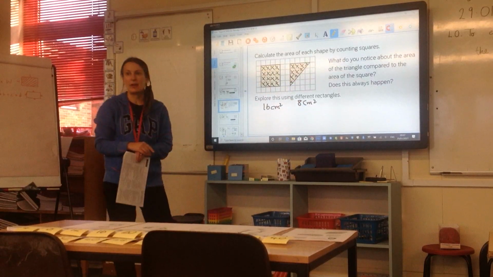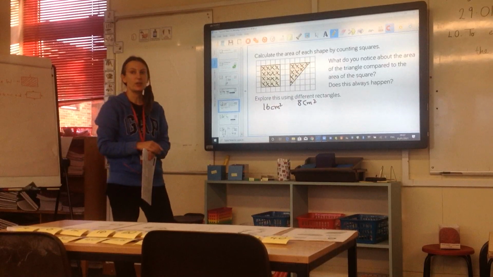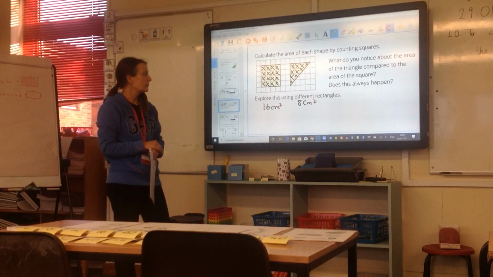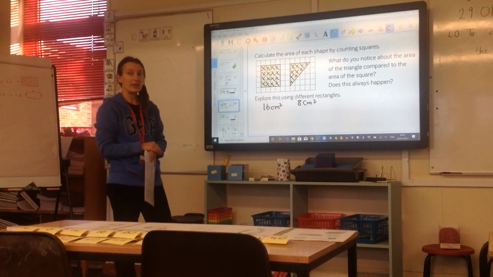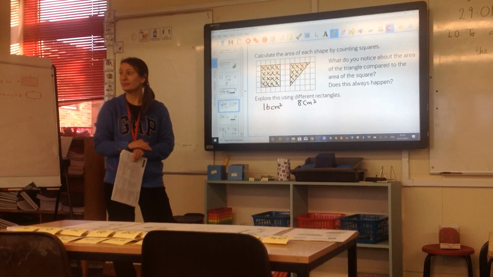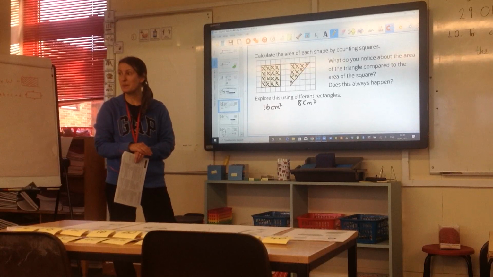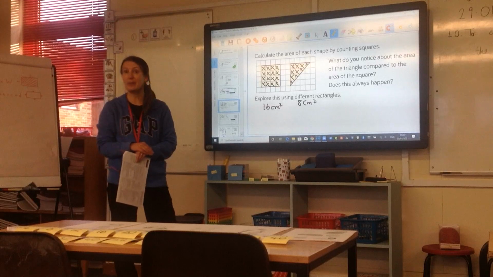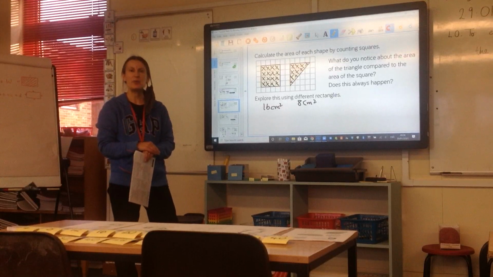Okay. So what do you notice about the triangle in relation to the square here? Yes? The triangle's half of the square and it's got half the area. Well done, well explained. Okay, so does this always happen? Do you think? No. You don't think so? No, because it's not always a square, it could be a rectangle, and the triangle, and that would work so well. Wouldn't it work? Right, I'd like you to have a go at it and see what we come back with, okay? Right, so have a pause now and have a go.